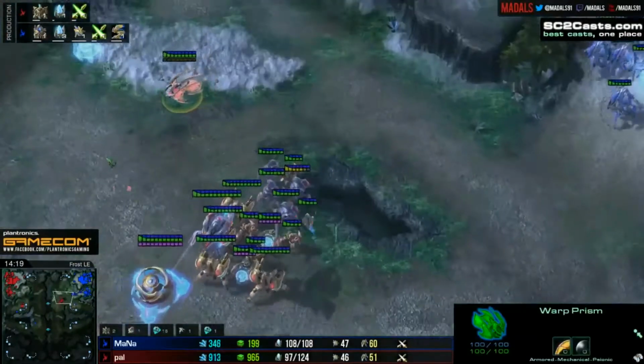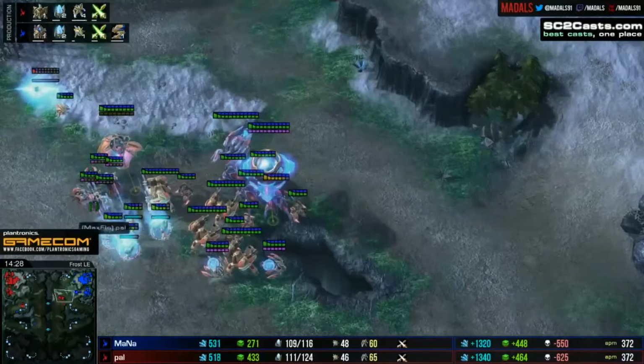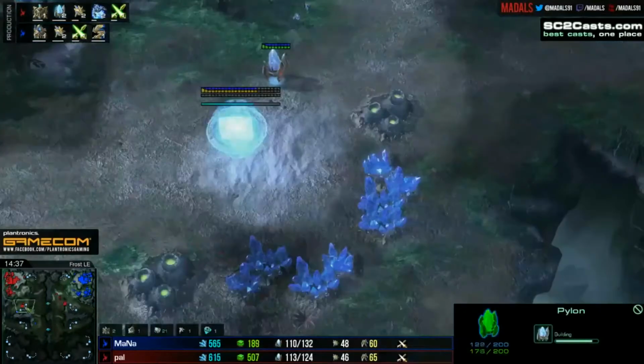Pal, luckily noticing that his Warp Prism is moving very far forward there, and boom, there we go. High Templar and a couple more Zealots coming through. We'll see 2 Archons made out of this, most likely, or at least we should see a couple of Archons made. There we go. Pal also trying to trade down some Proxy Pylons.